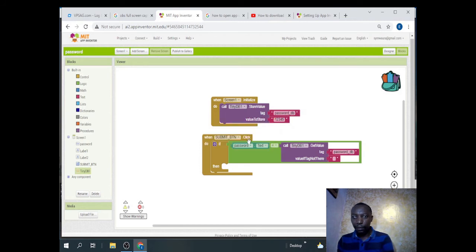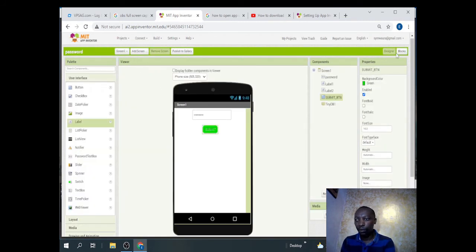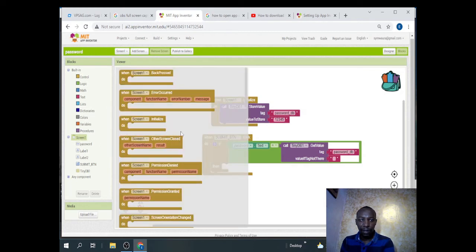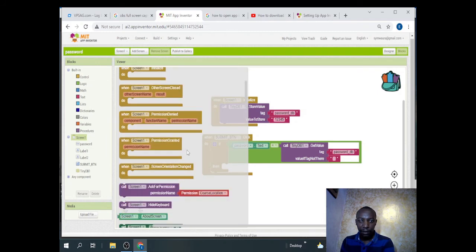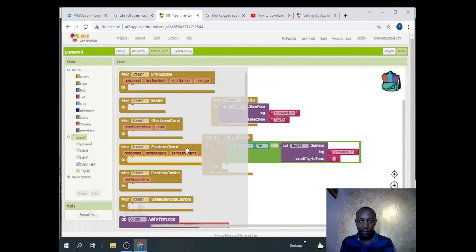Then say okay, the second screen. So let's go back to our screen. We can come here and decide that we want to open another screen, and come here and decide to open another screen.